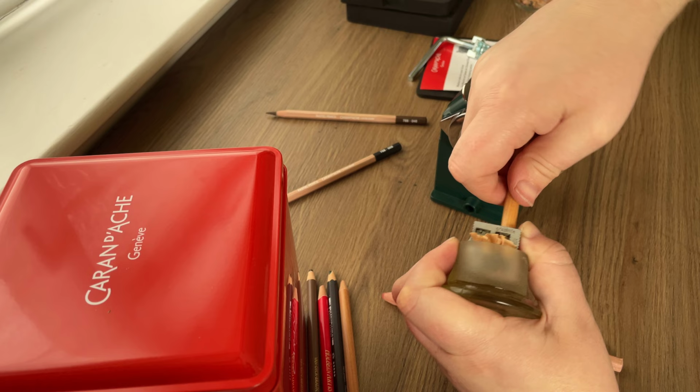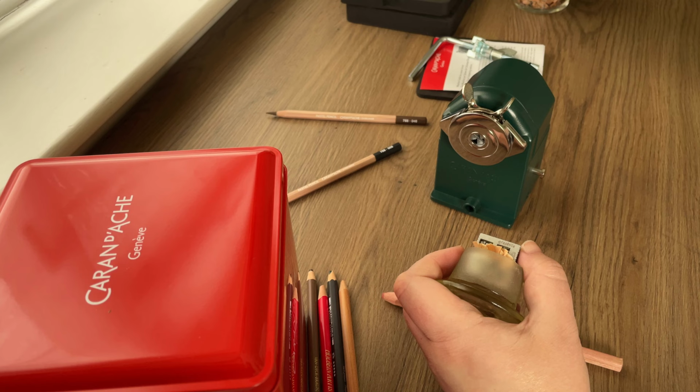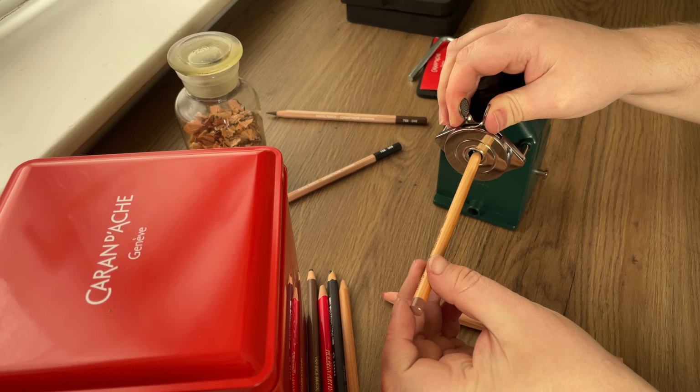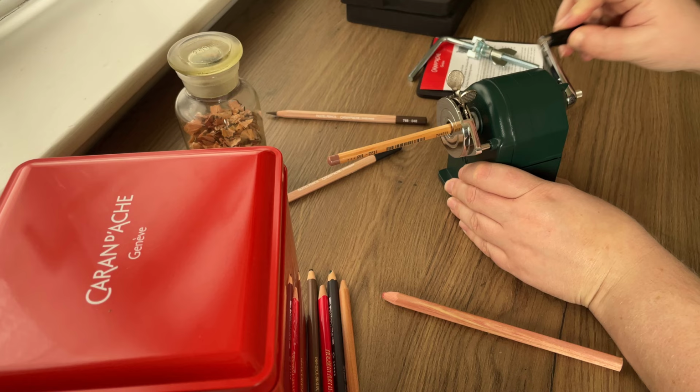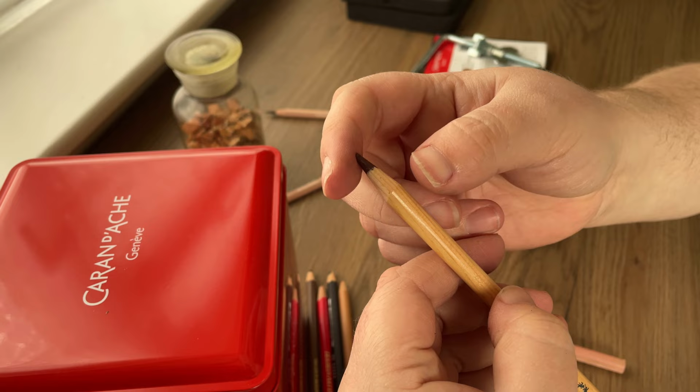It's starting to come to quite a fine point, but again, the wood on it is so gnarly around the top, which doesn't give the actual pigment of whatever pencil you're using a lot of strength. So again, let's pop it in there. But can you see how much more smooth that wood is around the edge? And again, you get into that point. So it works with that.